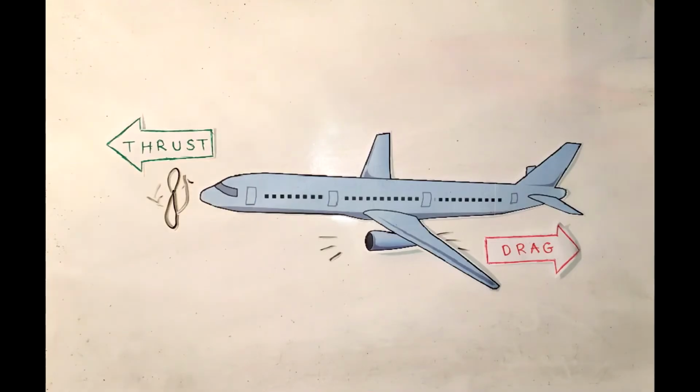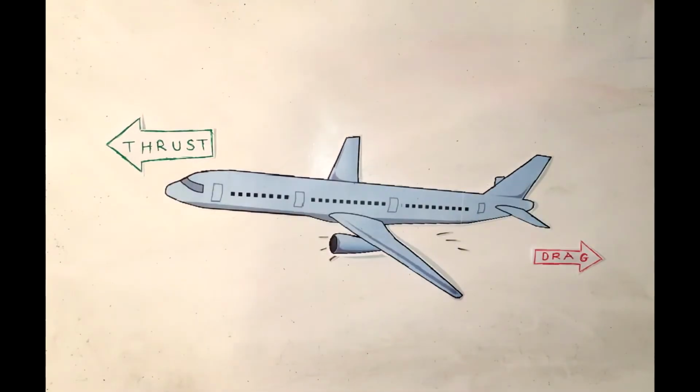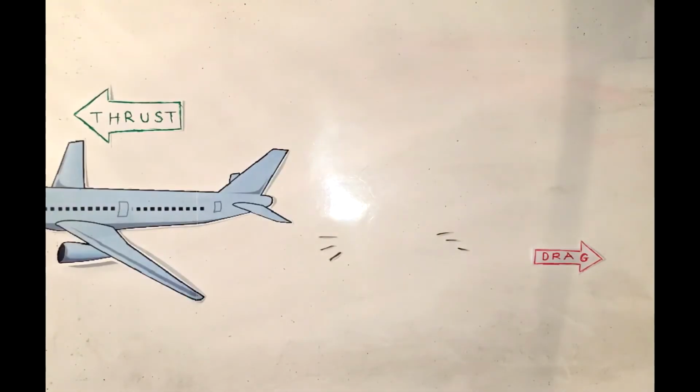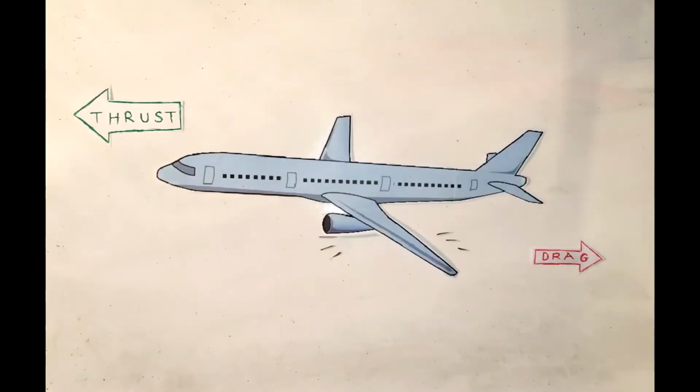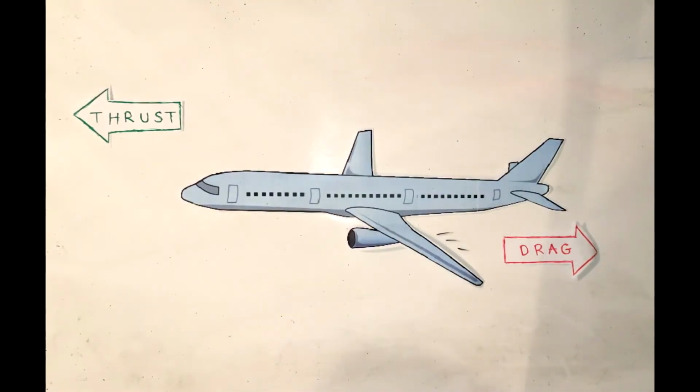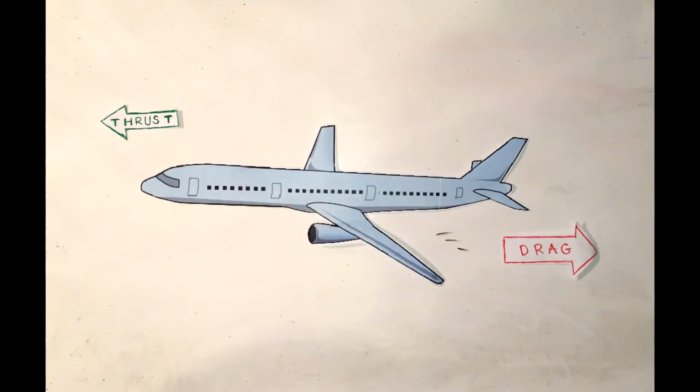For an aircraft to start moving, thrust must be exerted and be greater than the drag. As long as thrust is greater than the drag, the aircraft can continue to move and gain speed. To maintain a constant airspeed, thrust must be equal to drag. In level flight, the engine power is reduced, lessening the thrust and slowing down the aircraft. As long as the drag is greater than the thrust, the aircraft continues to decelerate.